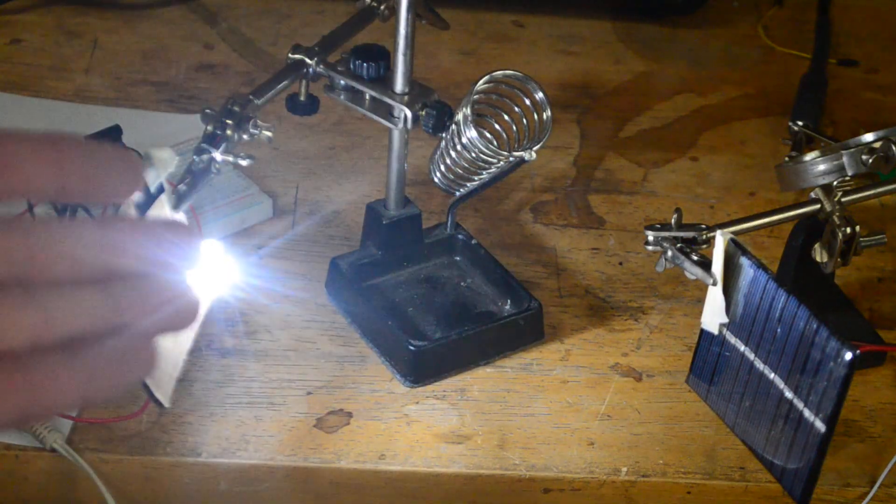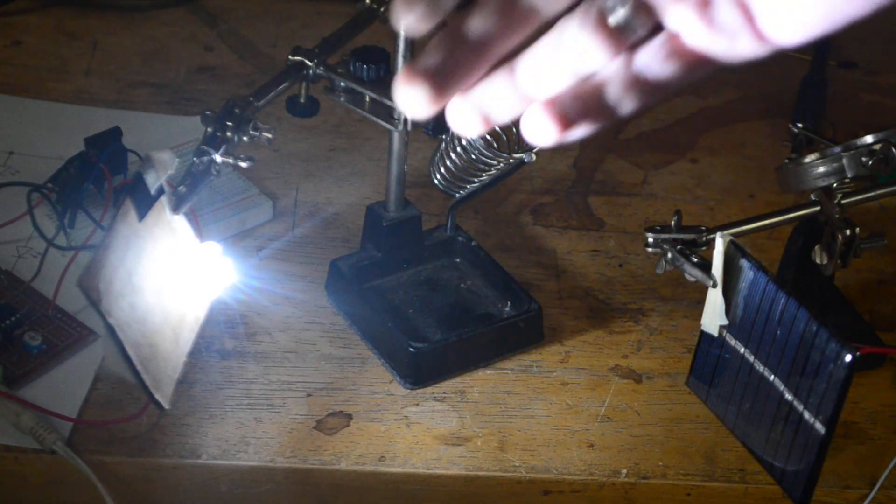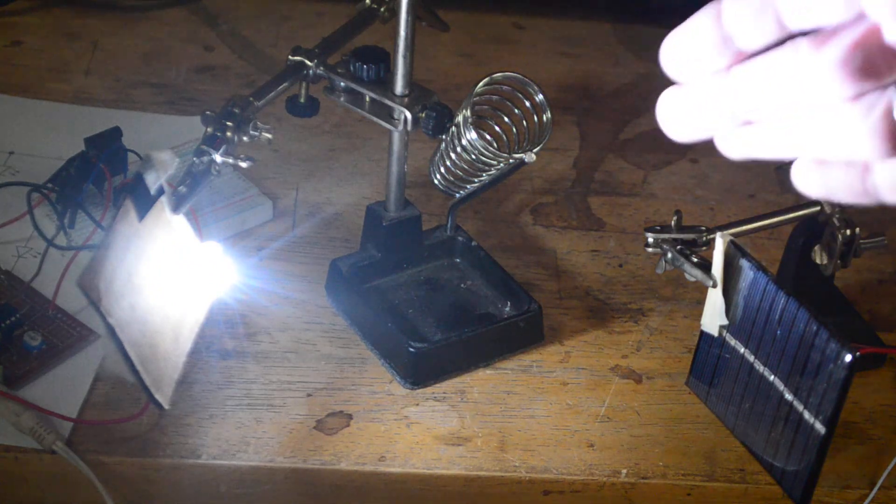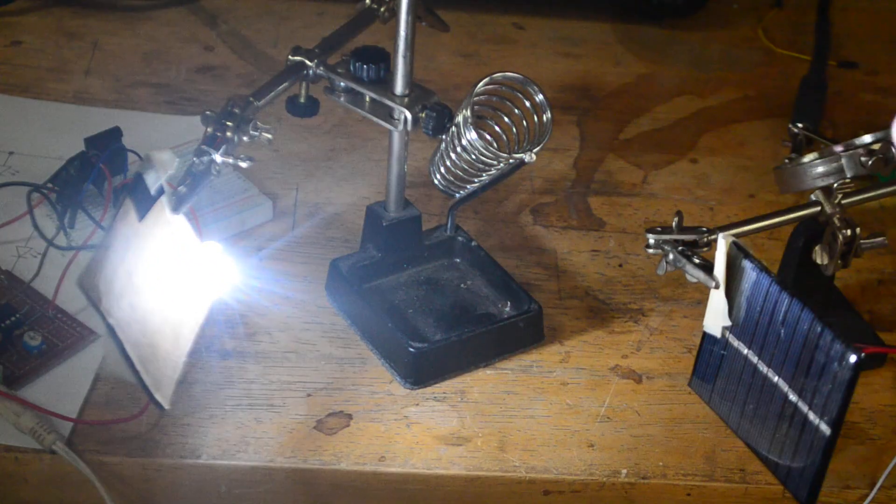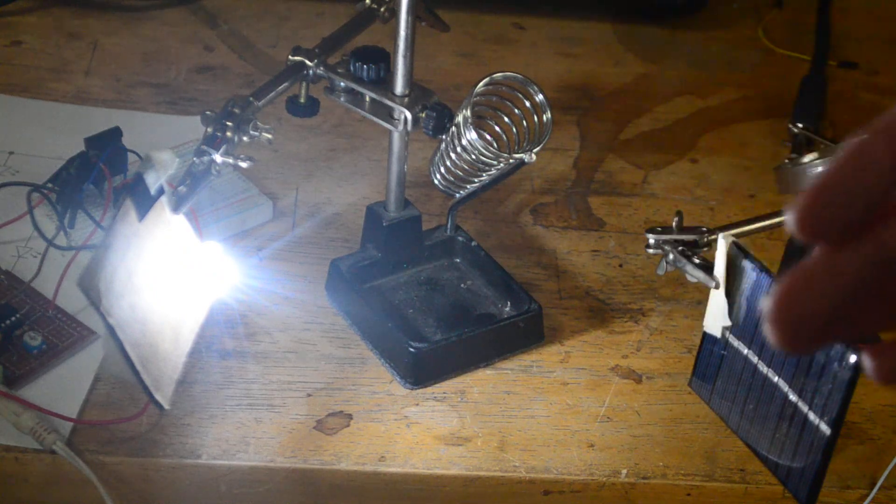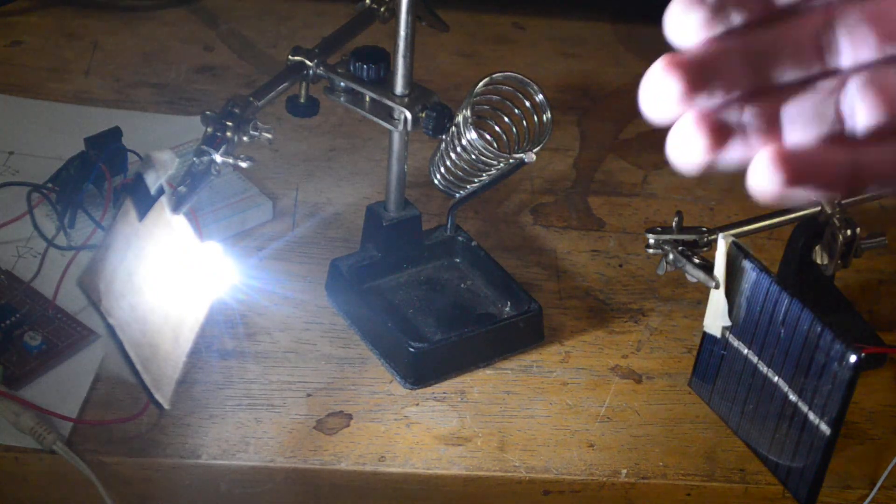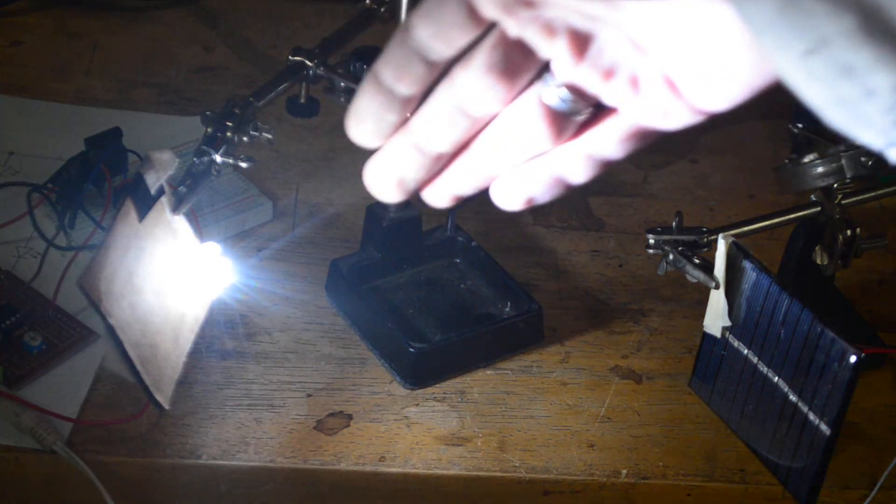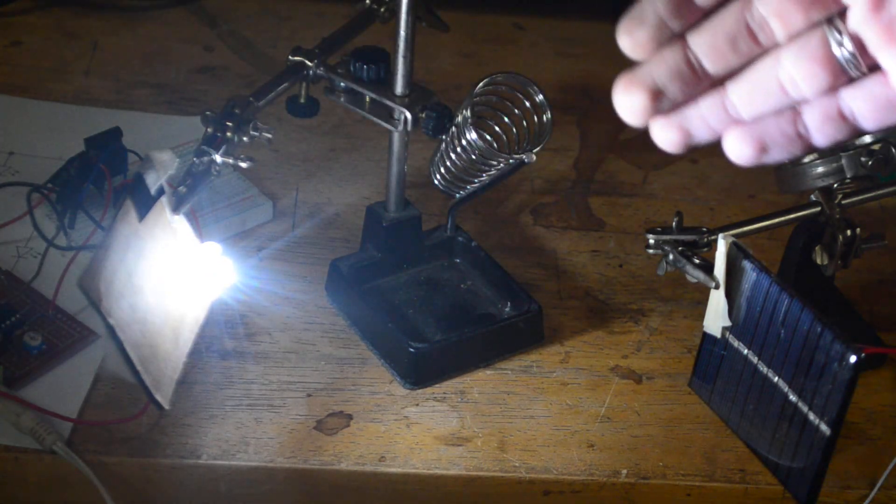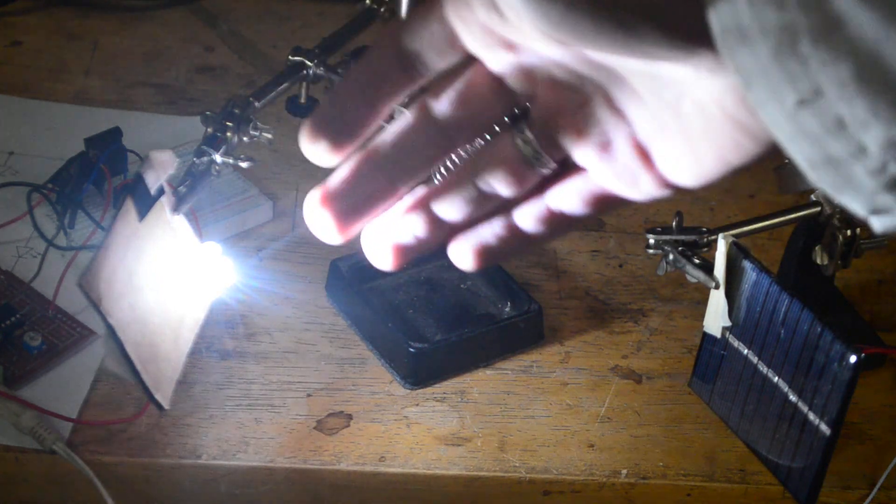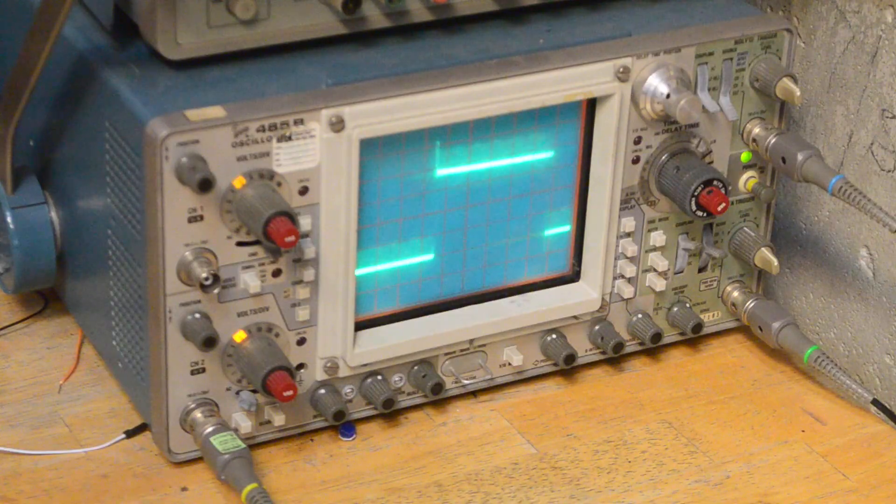Using this modulation of the light you can really send any kind of data. And besides being a higher frequency there's not really that much of a difference between this and using just plain radio waves. Although a radio wave is a much lower frequency than visible light, when we use them to transmit data we're doing a very similar thing of just modulating the amplitude. In fact the AM in AM radio stands for amplitude modulation. And things like Wi-Fi work in this very same way. Since the visible light is at a much higher frequency you could theoretically send much more data through at a given moment. And also if you're modulating something like a laser it has the added benefit that it will only go to its target destination. So now you know how you can use visible light to transmit information.